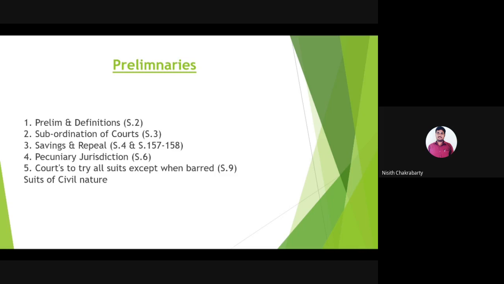Preliminaries you have to understand first. Then we'll discuss all the normal course of matters that are taken in a suit, and the rest can be read in any order. There is no particular order. But first you have to read the preliminaries in this order, and then the step-by-step guide to the suit will be read in that order as well. The rest, that is the suits instituted by a certain class of persons against a certain class of persons, or according to the subject matter, and miscellaneous, we can read in any order.